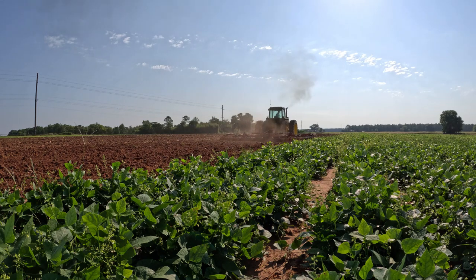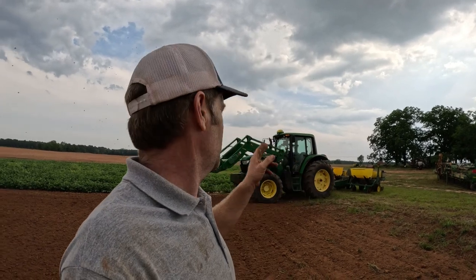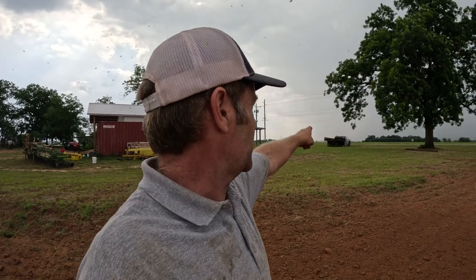We've got this ground all prepared — it's nice and smooth as silk. It's been bottom plowed and field cultivated and it is beautiful, clean, and flat. We've got the seven John Deere 7000 planters hooked up to the 6115M with guidance. I am going to plant with 45-to-50-year-old planters with guidance — why not, we're going to try it out. But there's rain just on the other side of this field; I can see it on the trees, it's raining at my house right over there. I don't want to plant moments before rain and get caught out here — I'm going to have fertilizer in the planter and seed, and that's going to be trouble.